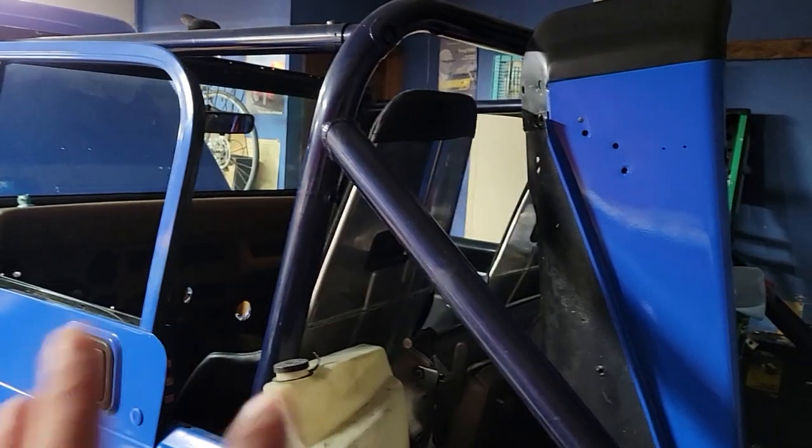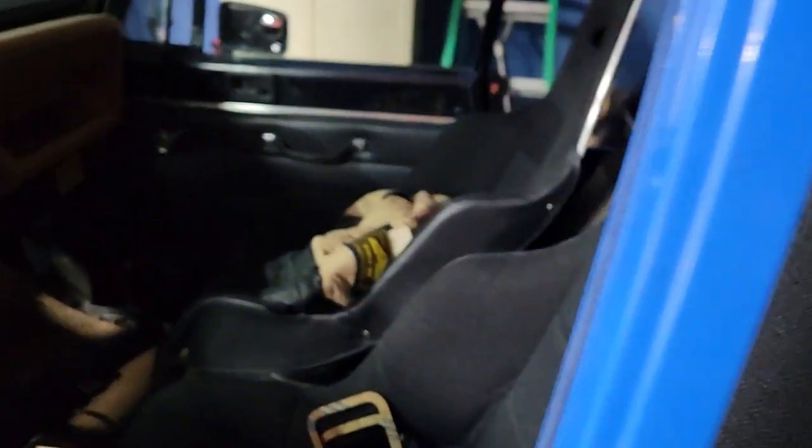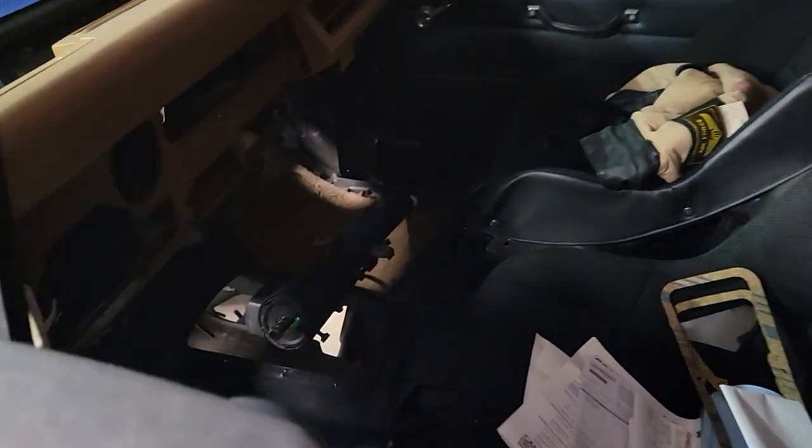You can see I got a sport bar for it. I had a family bar in it, but I didn't like those, and I figured a sport bar would look way cooler, and they do. I have Kirkey aluminum bucket seats in here, or Jegs aluminum bucket seats, but they're Kirkey style at least. I'm not really sure, but I got them off my brother. I got my steering column rebuilt, so that's all ready to go in.